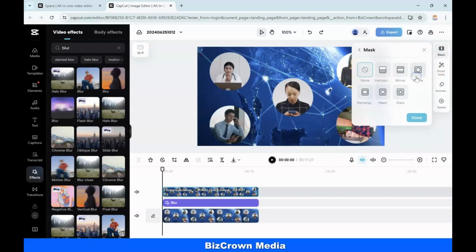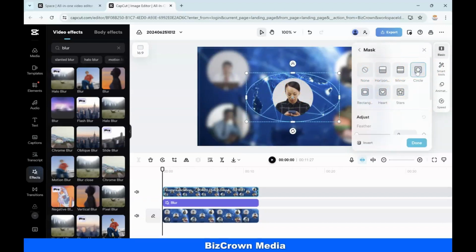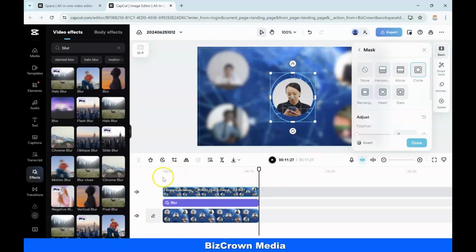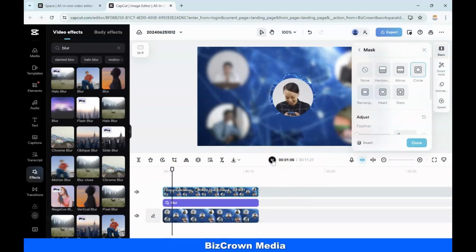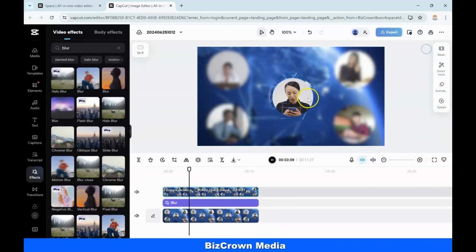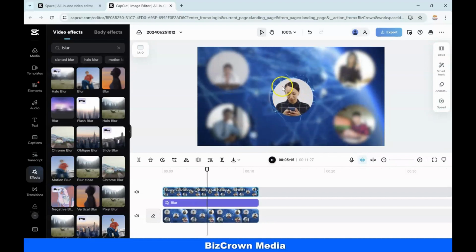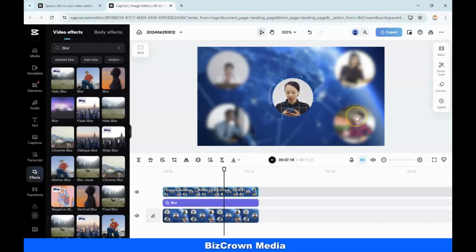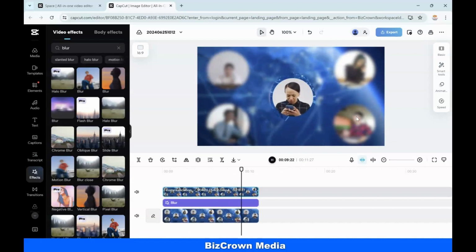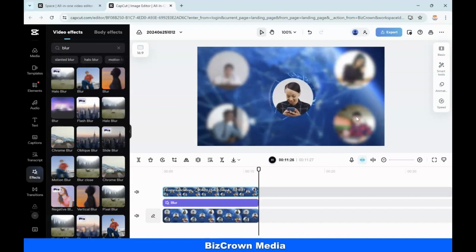And in this instance, it says none currently, right? And what we're going to then do is choose a mask. And in this instance, because we want a circle, I think I'm going to choose the circle. There we go. As you can see, haha. And now I can make my adjustments on the circle and put everybody else in the background. Now, if I were to start the video, you could see now that the background has been blurred and all you can then now see is the lady smiling. But that's simply how you can quickly blur your background in CapCut.